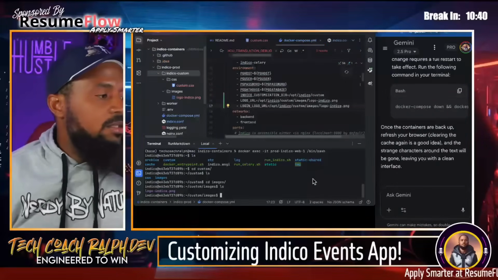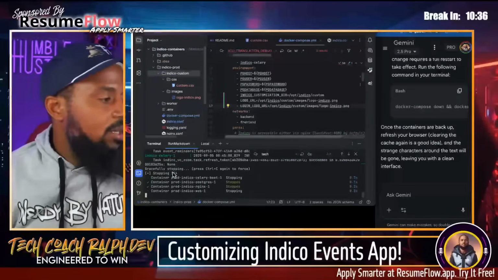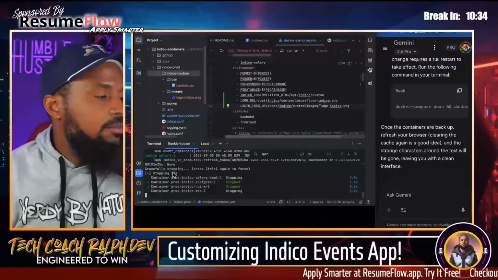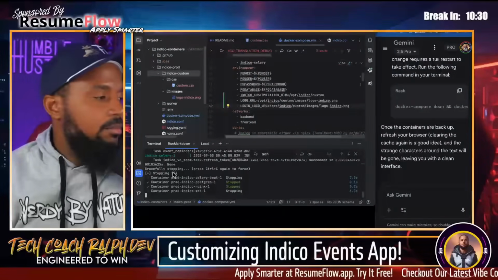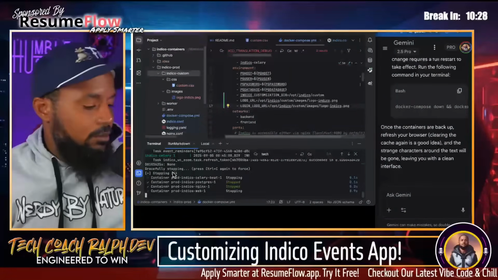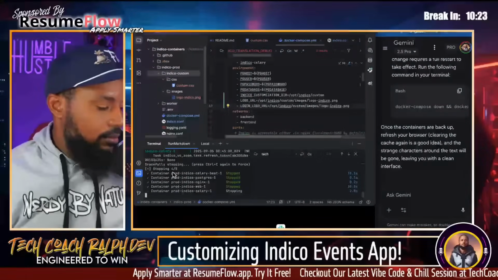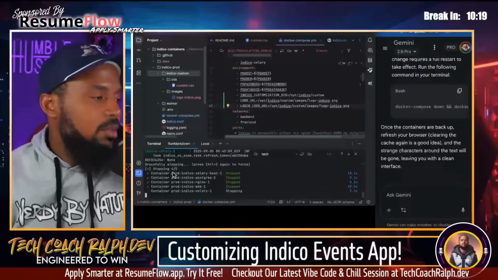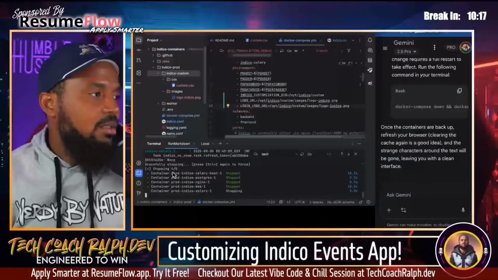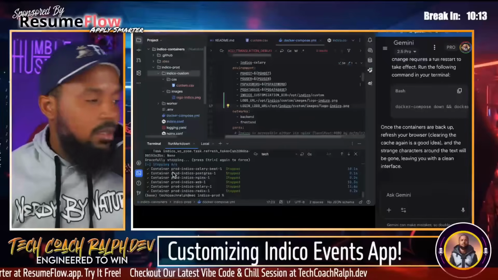So let's see if this works, right? I'm going to stop that. I don't know why that last one takes so long, but if I can figure this out, this is going to be such a huge win for me.